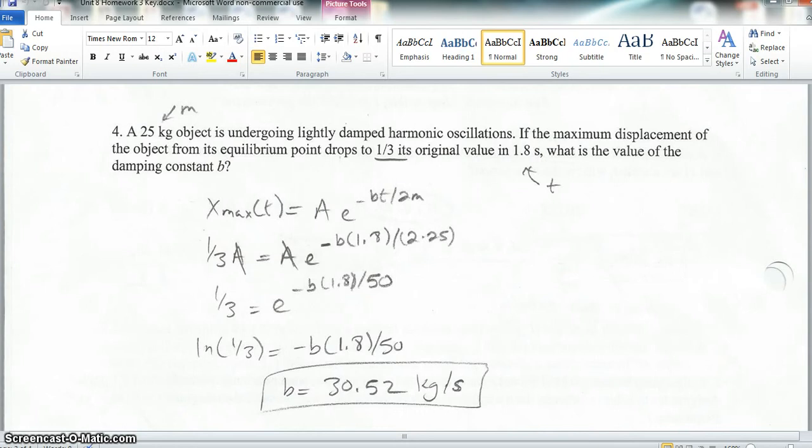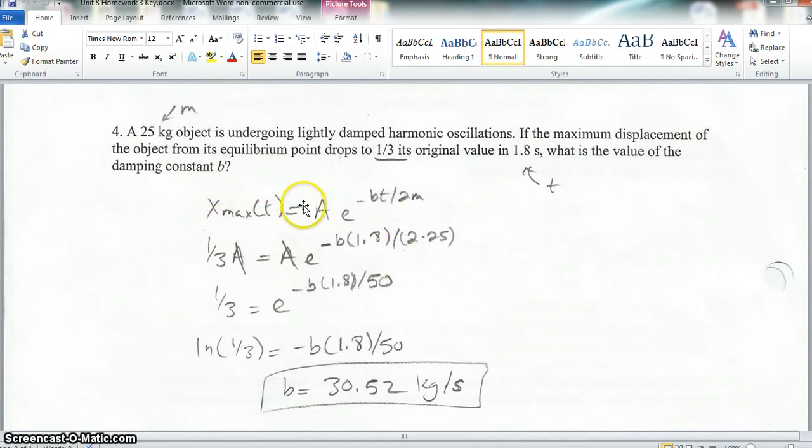The only difference is in this case, because it's just talking about the maximum displacement, I actually don't have to worry about the cosine function, right, since it's just the maximum. So instead I'm taking the cosine to be 1, since it'd be that amplitude at cosine 1, so again that function is gone. So as soon as I set up this relationship here, hopefully this question is pretty easy, right?